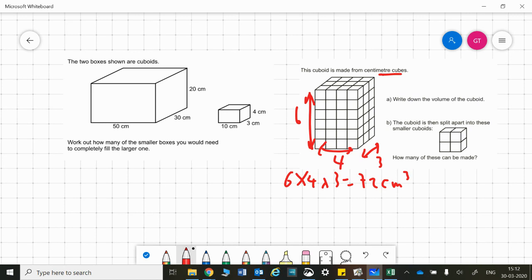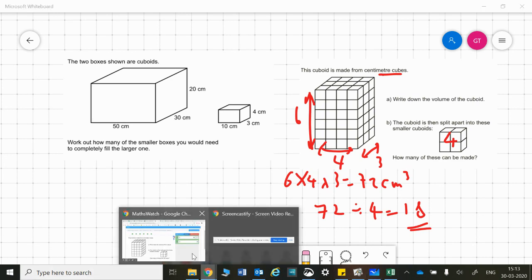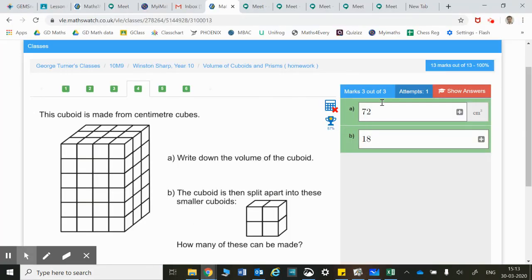And then B, the cuboid is split into boxes this size. So there's 4 centimeters cubed there. How many of these can be made? Well, 72 divided by 4 gives us 18. So 18 of them can be made. Okay, then of course you just need to transfer your answers into your answers here.